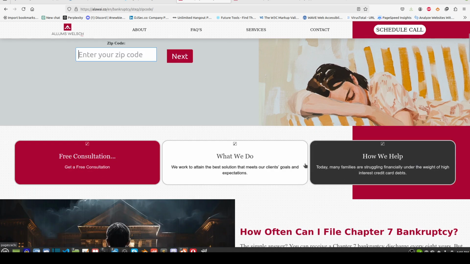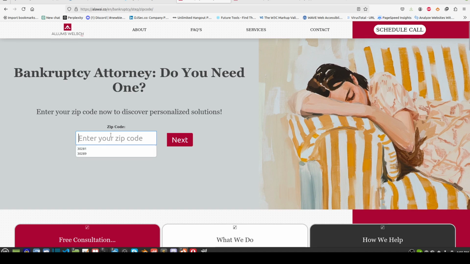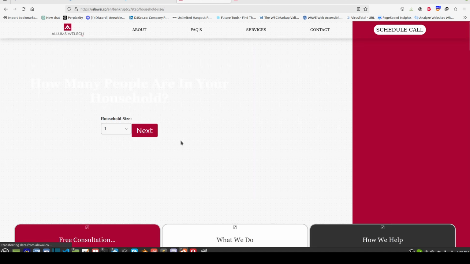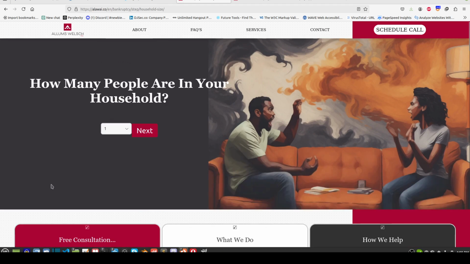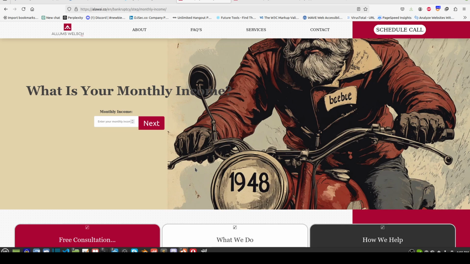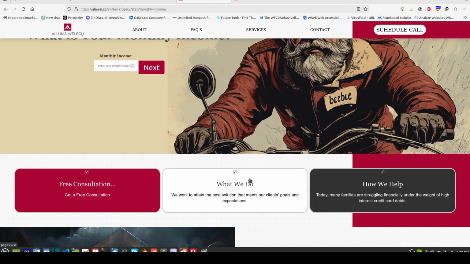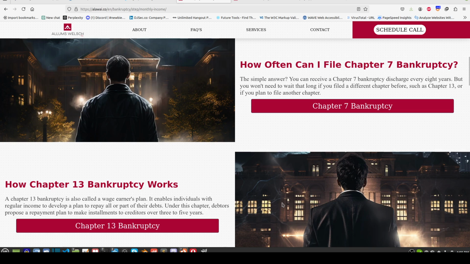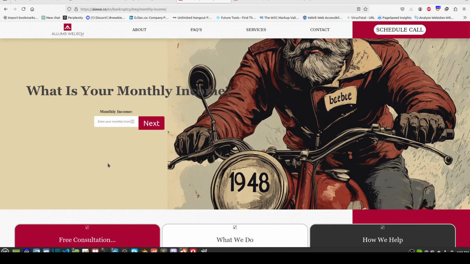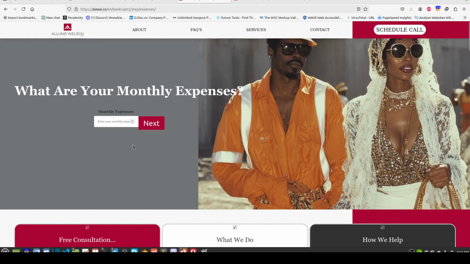And of course, each one of these pages is going to be different. So when you enter the zip code, what should happen is that the content on this page changes to be for that zip code. And then your household, the size of the household, when you enter this, the information on this page should show something to do with the household, the number of people, so that every time you enter the content, this right here needs to change, which I don't know which images I want to use, so I don't know exactly what color these are going to be. But that's the idea I'm trying to put together.